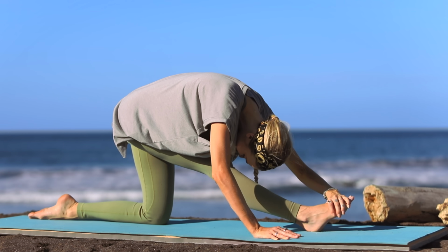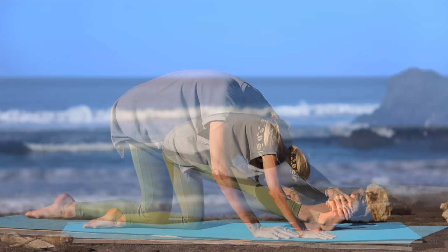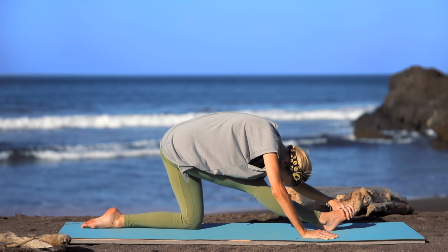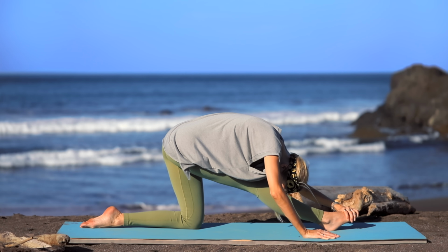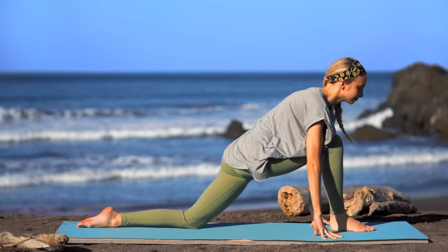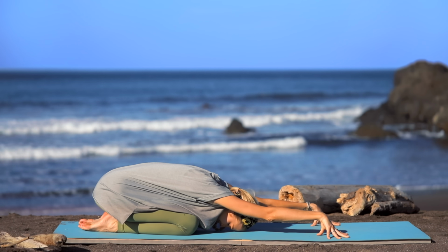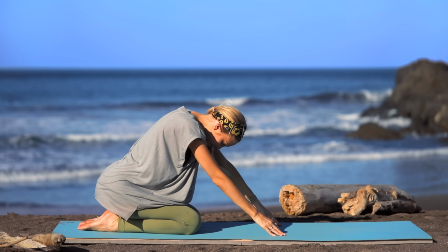Inhale. And exhale. Inhale. And exhale. Inhale, come forward again. Exhale, step back with your leg and sit back into child's pose. Let's just take a moment, connect to your breath, connect to your body. And when you're ready, exhale, come back to seated.